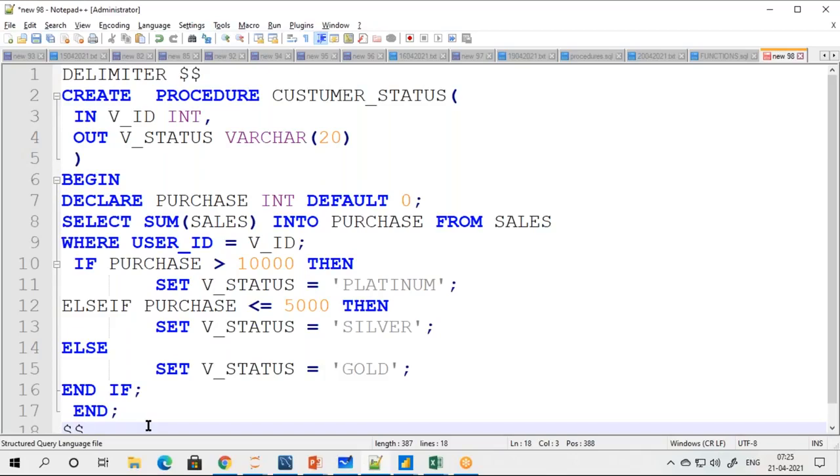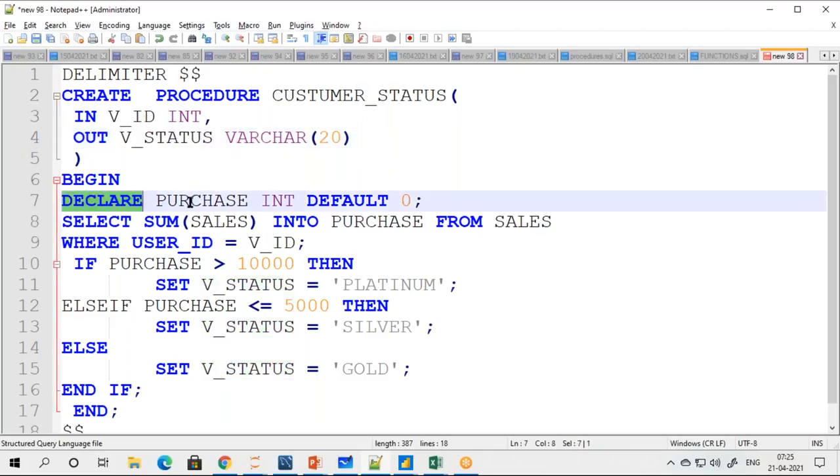Excuse me. The declare purchase into variable is there, right? Why do you need to declare that particular purchase variable here rather than there in the create procedure, not in that parenthesis? In this parenthesis, you should get only input and output. Between the parentheses, you have to use only the input and output variables. That is, whatever input you're giving, whatever output you want.